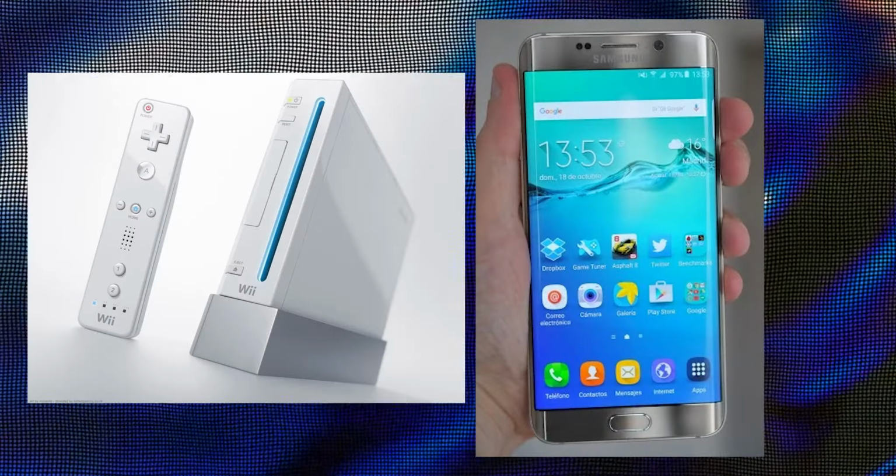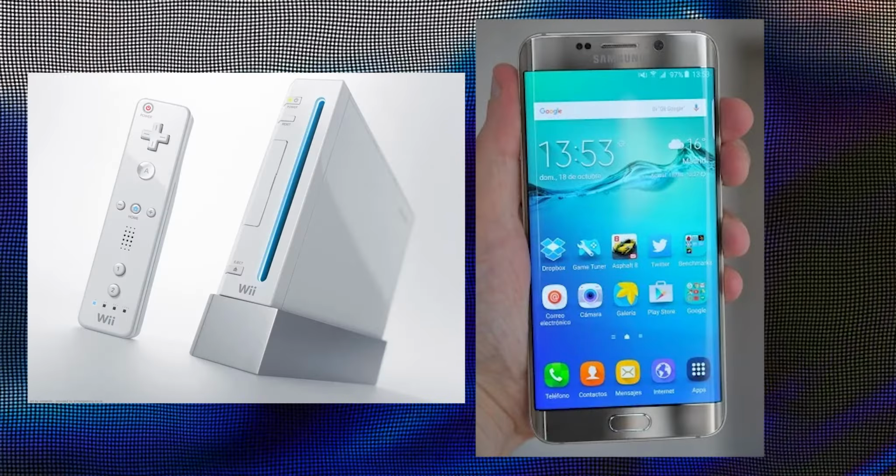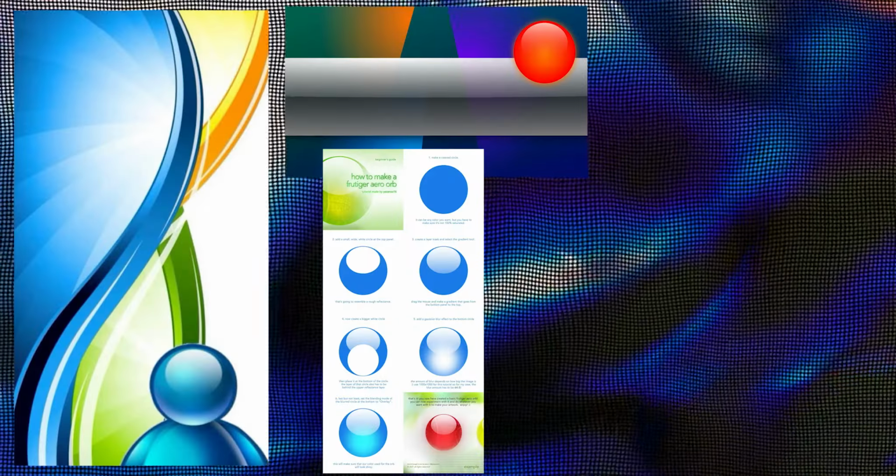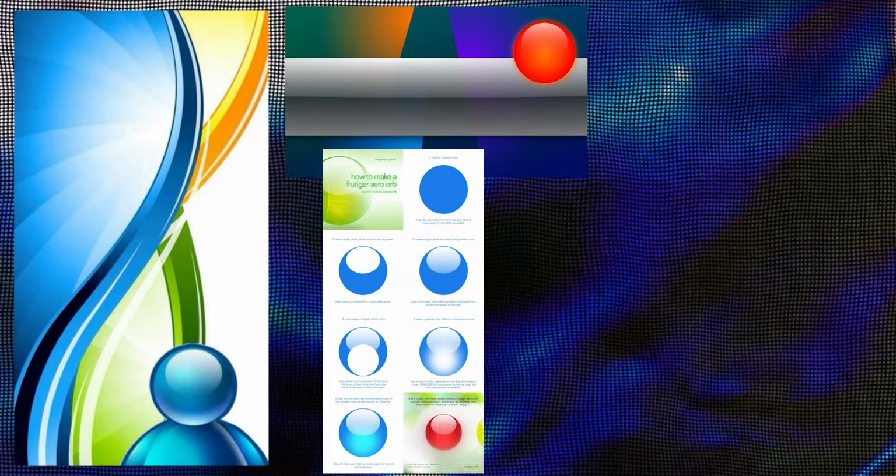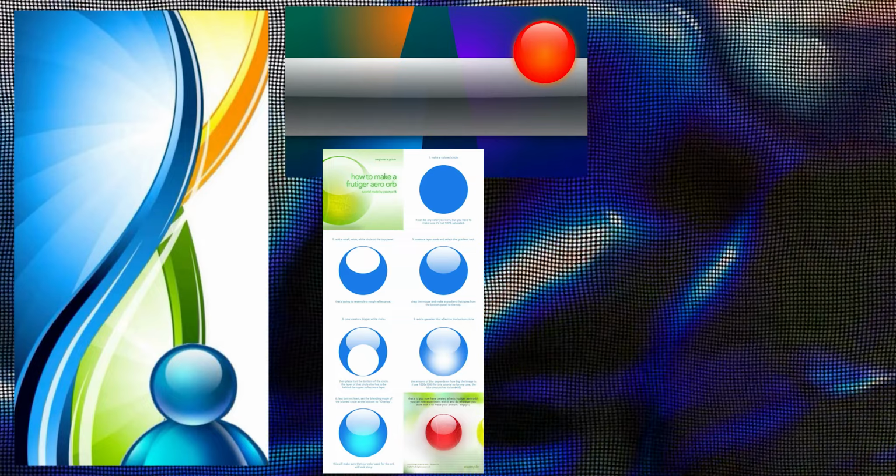Now that we've covered the history, let's break down how to actually design this aesthetic. First, we have to know what the components are that represent this timeline. Frutiger Aero is often confused with Y2K, but the key difference is higher definition visuals and a more polished modern look. Here's what defines the style: gradients and glow effects, meaning soft lighting and a sense of depth.